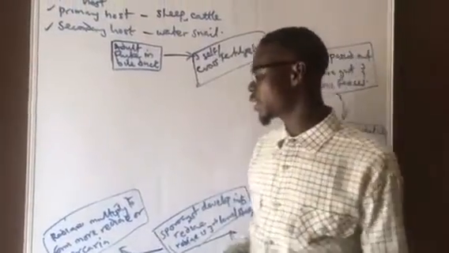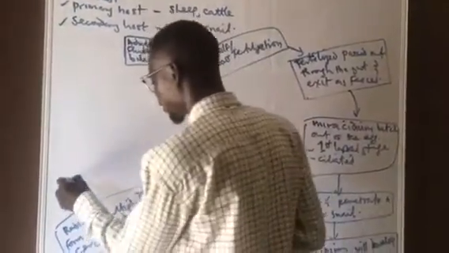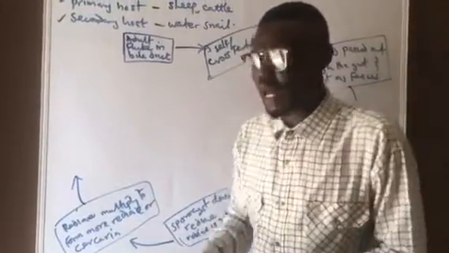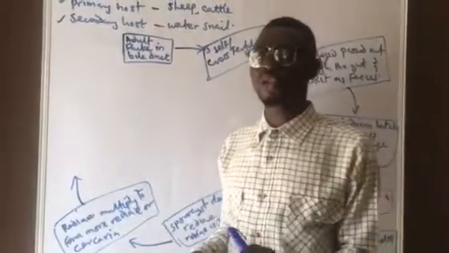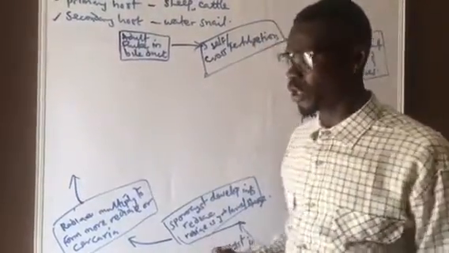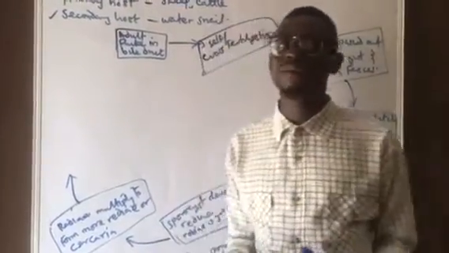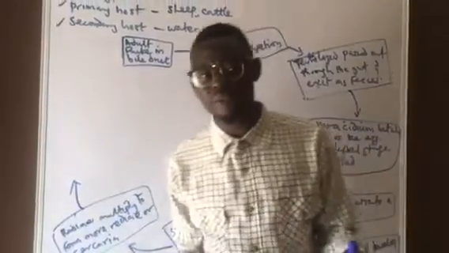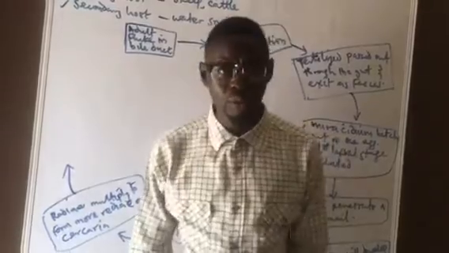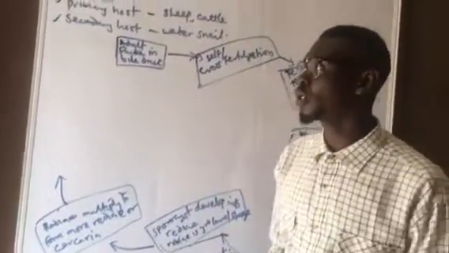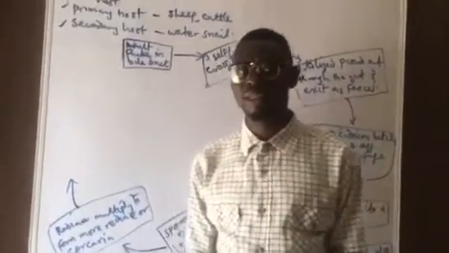So this cercaria, the next thing is that the cercaria will encyst. The cercaria will encyst inside water or on damp vegetation. So the cercaria has already developed a lot of structures. The cercaria has the oral and ventral sucker for attachment. The cercaria also has a tail, which enhances locomotion. So the cercaria has a gut, it has a system.